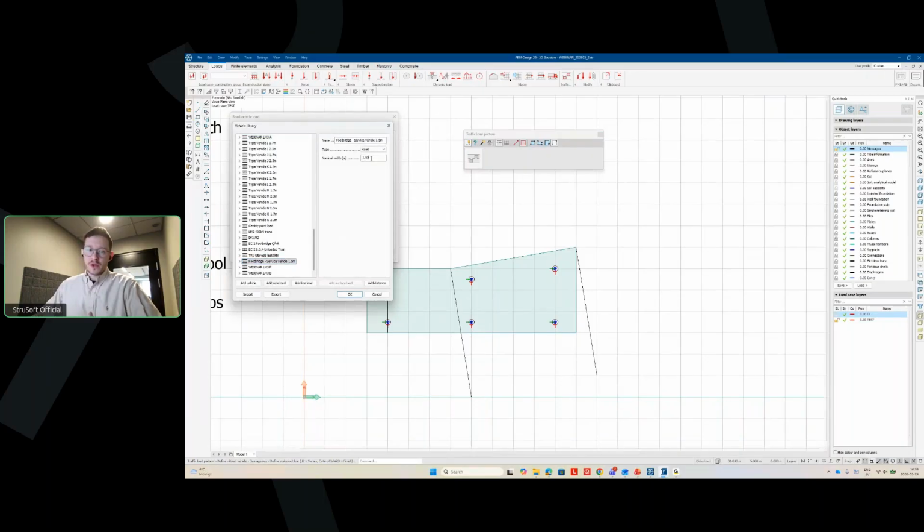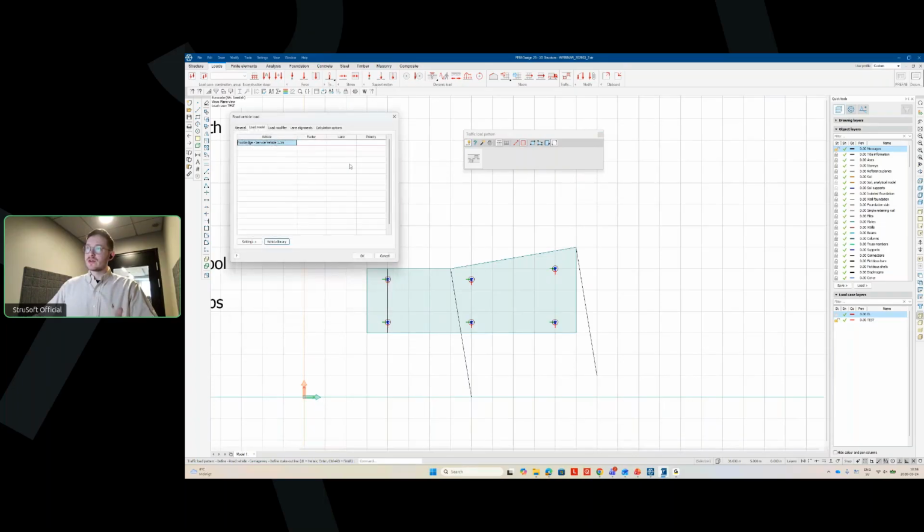It is the nominal width here. Since the geometry for this vehicle is in total 1 meter wide, by setting the nominal width to 1.5 meters, it means that the placement can be all the way out to the edges of the structure. So this is quite important. And I think the base number here is always 3 meters for you. So just be mindful of that when you're using this feature. We will go with this one and we place it in our only lane.